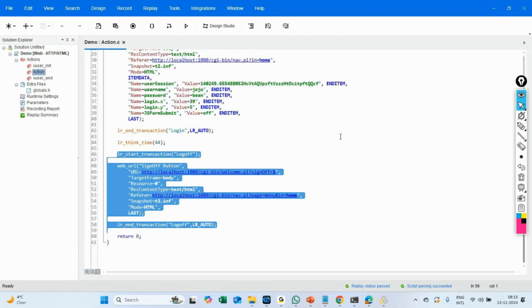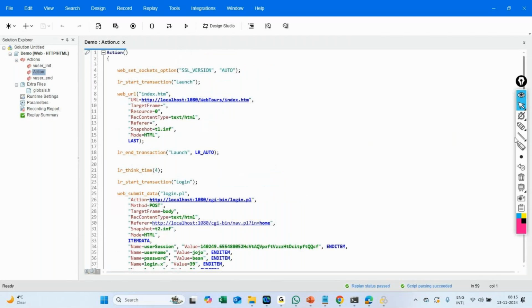Now, when I replay this script, what will happen? It will execute line by line, correct? When this request, let's say the first one, launch, goes to the application server, there will obviously be some application server from where it needs to fetch that page.